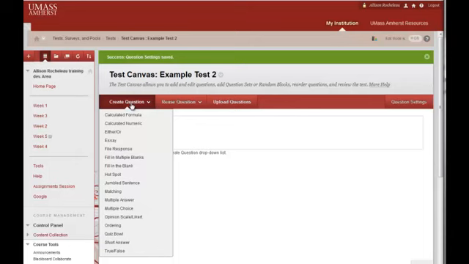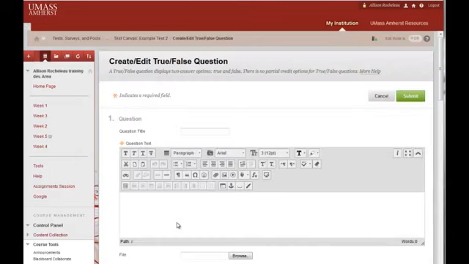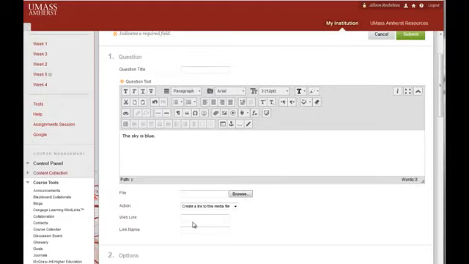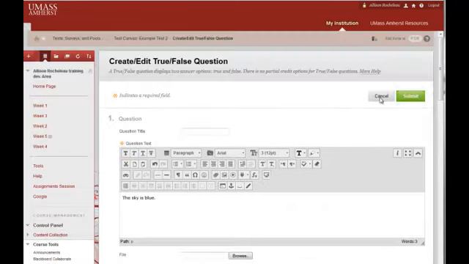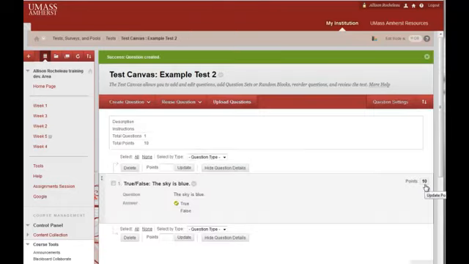We will create a true-false question from start to finish. At minimum, you must add the following: question text, an answer, and a point value, which you can decide once you've submitted the question. As you can see, the 10-point default is automatically put into the points box. Depending on the test question settings selected, you may add more information for each question. For example, you may also select the display order for answers of a specific question.